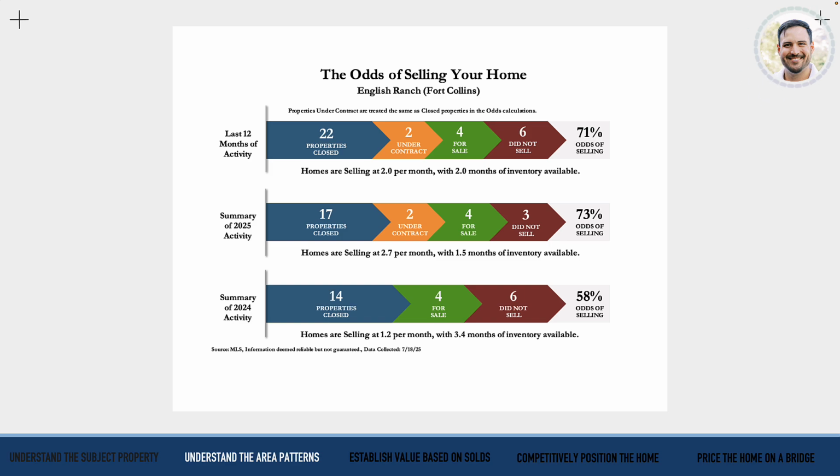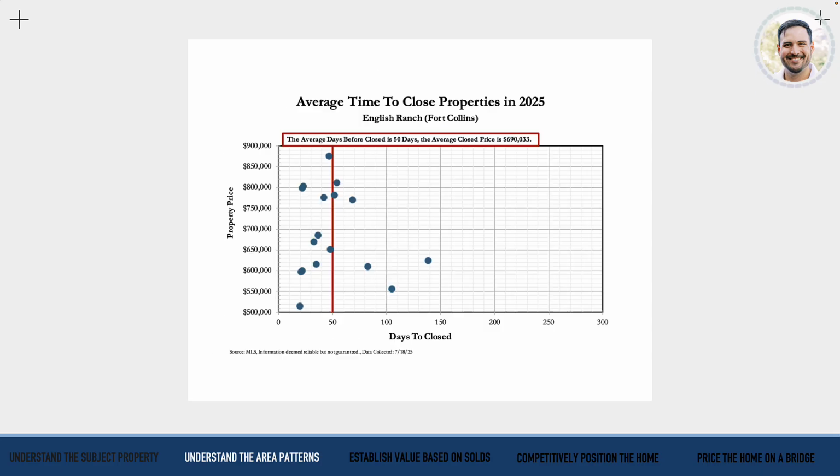Now, anything in the 70% means it's a really desirable area. Most houses in most areas have good odds of selling if they're priced correctly, but some areas are better than others. Some areas can be as low as 30, some areas can be as high as 89 or 90, but 70% means that the odds are in your favor. So that tells us that this neighborhood is desired in Fort Collins.